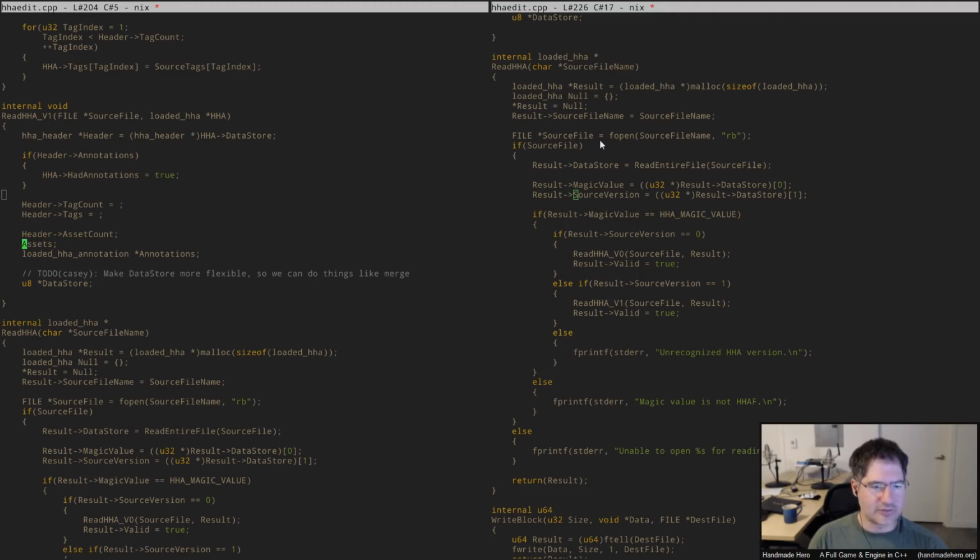We don't have to load anything now because it's just flat memory we can point to, and it's all correct because it's not doing an import. It's the correct stuff. The file is right. So we can go ahead and just cast these. We can just go ahead and cast the data store to those pieces of information, and they're right.